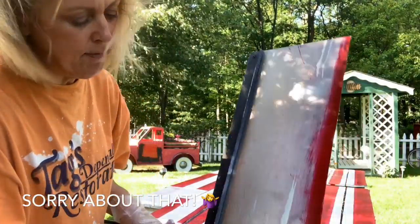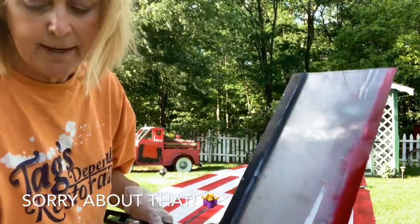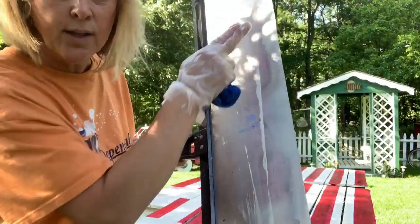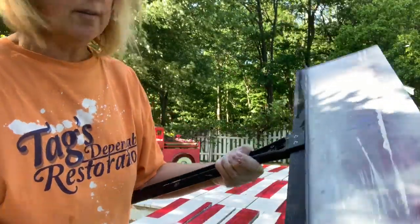But I think before I do the second coat, I'm going to go ahead and clean this off, a little scrubby, and get a fresh rag as well. See you in a minute. Okay, I'm back. Thank God there's a breeze today, because it's really warm and sunny, but I'm enjoying it. So as you see, I've scraped all of that red paint off of both sides of this. It's kind of starting fresh.